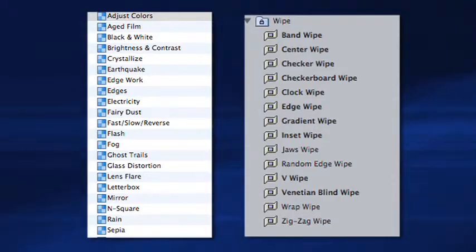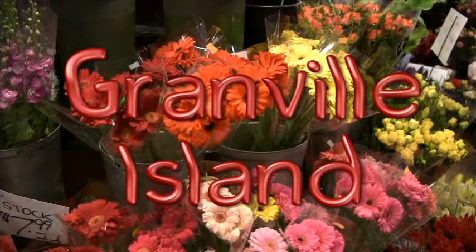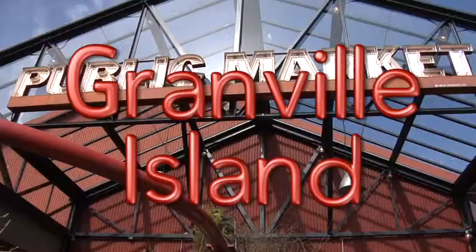Now, a word on effects. A lot of people like to use every single transition that their software program came with. Mostly, if you watch television today, you'll see cuts and dissolves. And an effect is really used just to bring titles in and out and add a little pizzazz. So avoid using your effects on every single cut or transition from scene to scene. So here's our final movie on Granville Island. Let's take a look.